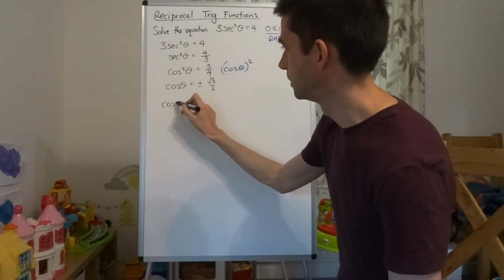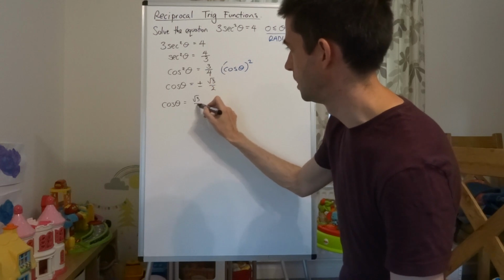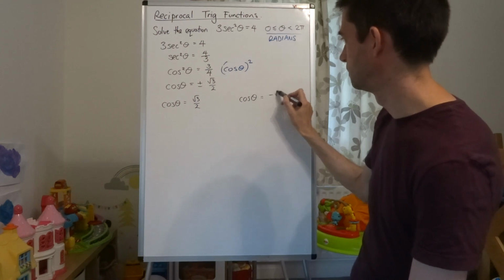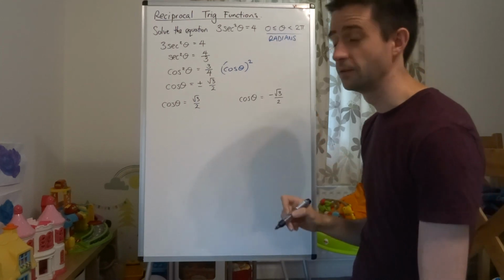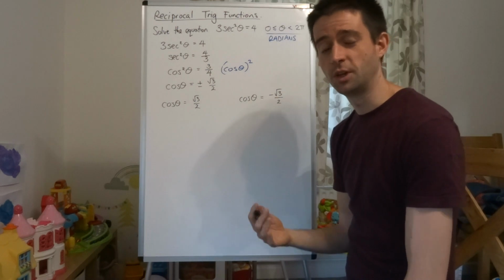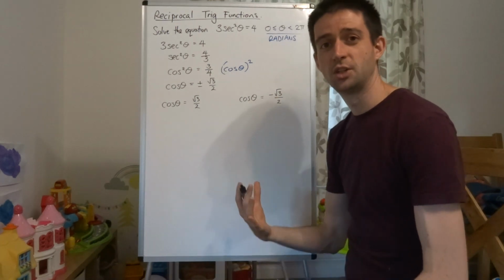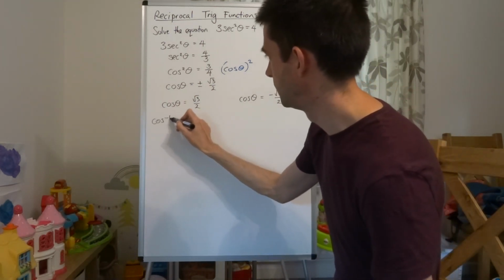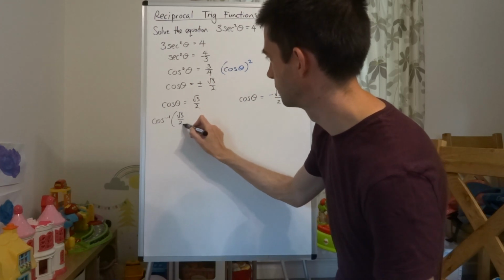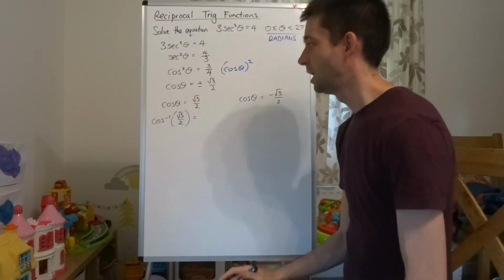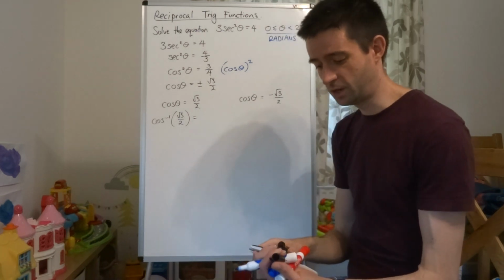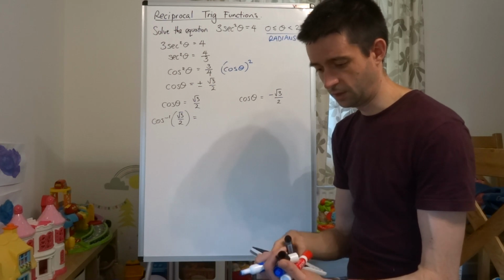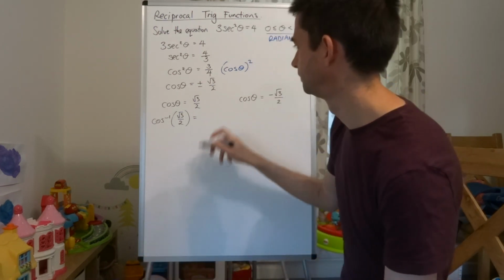One of them is going to come from cos theta equals root 3 over 2. And the other one is going to come from cos theta equals negative root 3 over 2. And I need to do each one separately, 2 separate cast diagrams, to get a total of 4 solutions. So, cos inverse of root 3 over 2 in radians mode, you should all be telling me is pi over 6, but we better just check. So cos inverse root 3 over 2, yeah, there you go, it's pi over 6.